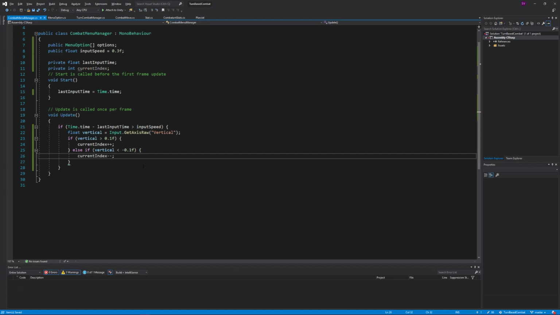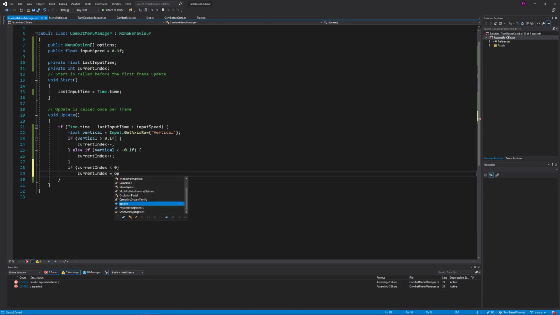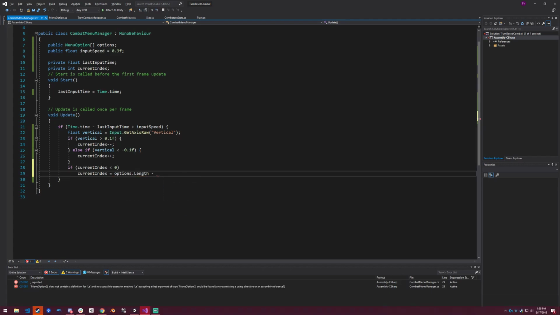And actually, I think these should be because of the way the buttons will be laid out. Okay, and then we can just do a quick check to make sure that the current index is always wrapped. So if current index is less than 0, current index equals options length minus 1.